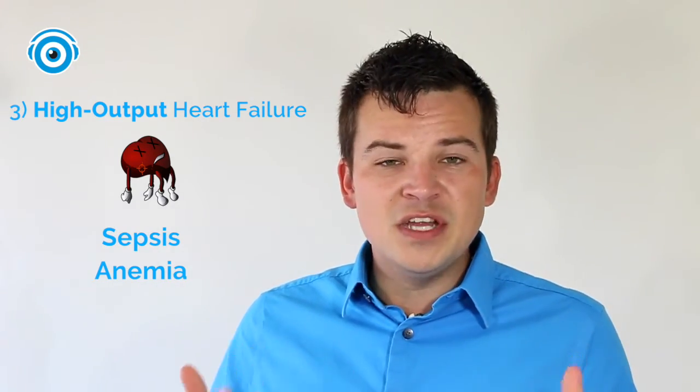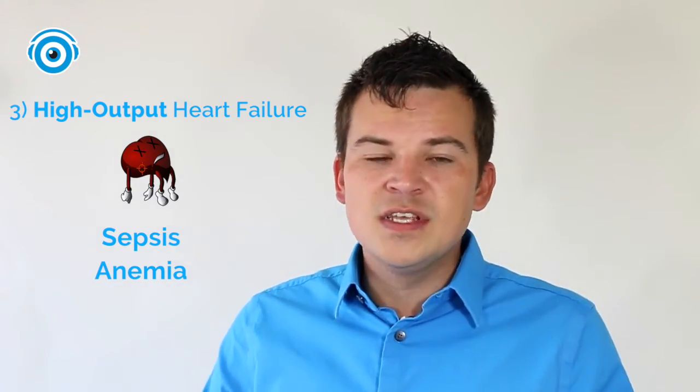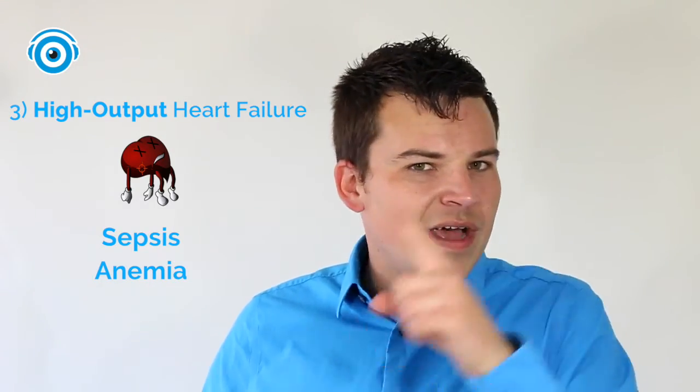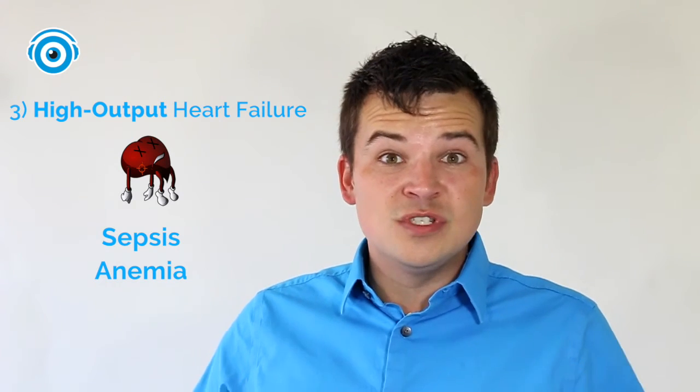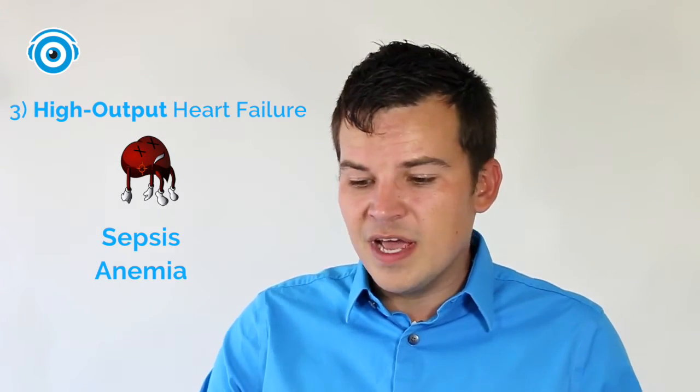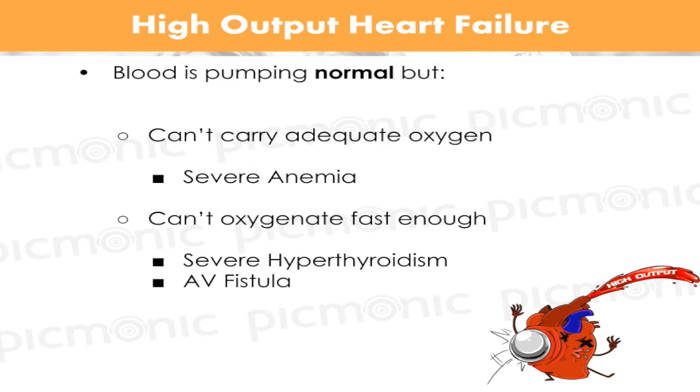And that's where we see a lot of patients with sepsis, with these tachycardias and all these fluids flowing around, lots and lots and lots, but it's not oxygenated well enough to get to the tissues to sustain a nice, normal, healthy tissue life. So here we got just a couple examples. We got our severe anemia here inside of our slide. And then, of course, another example is severe hyperthyroidism. Is just the fluid moving around too fast. So you have severe tachycardia, hyperthyroidism, your basal metabolic rate is increased. That means all your tissues need more energy and more oxygen.